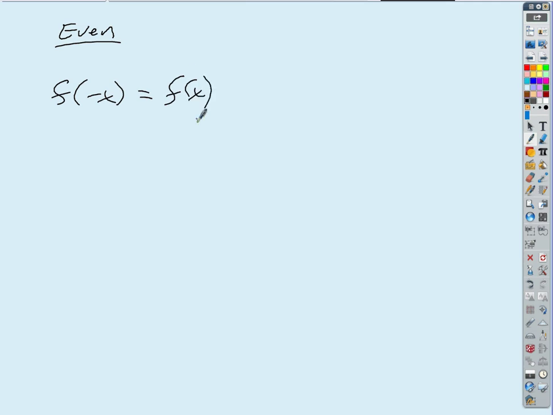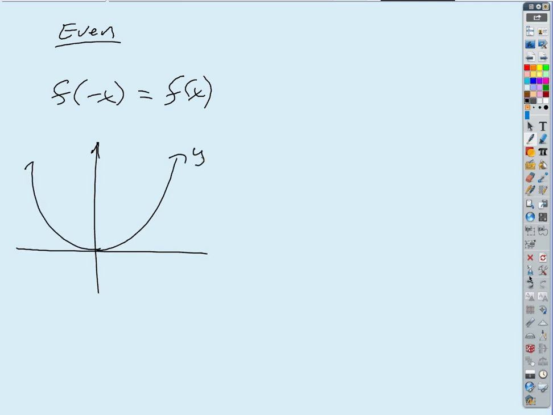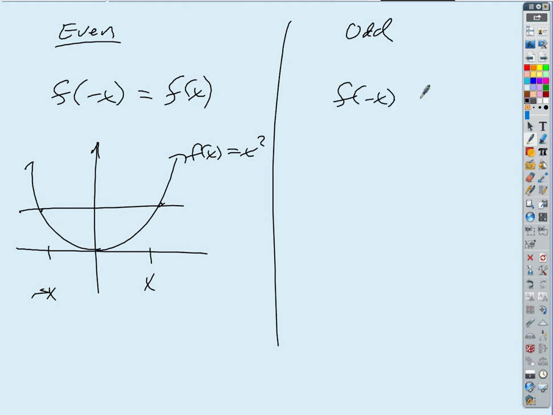And why is it even? Because if we're talking about a power function, it would be a power function with an even exponent. So we would take the classic example, x squared. If f of x equals x squared, then if I go over positive x or back negative x, don't I end up with the same y value, right? See what I'm saying? We've got that folding symmetry there, okay? Odd symmetry was what? F of negative x equals negative f of x, good.